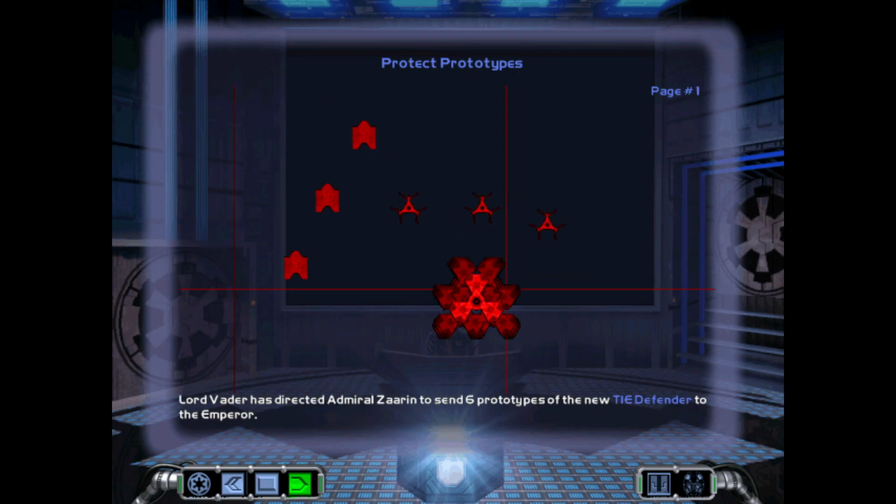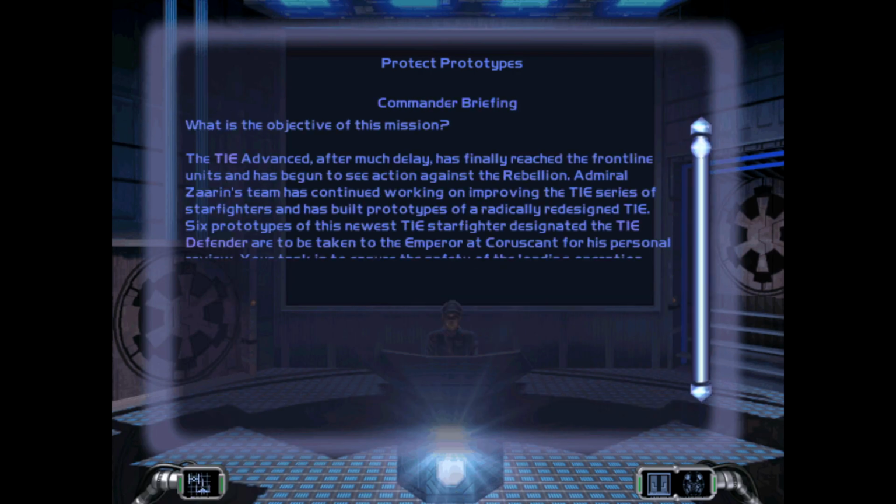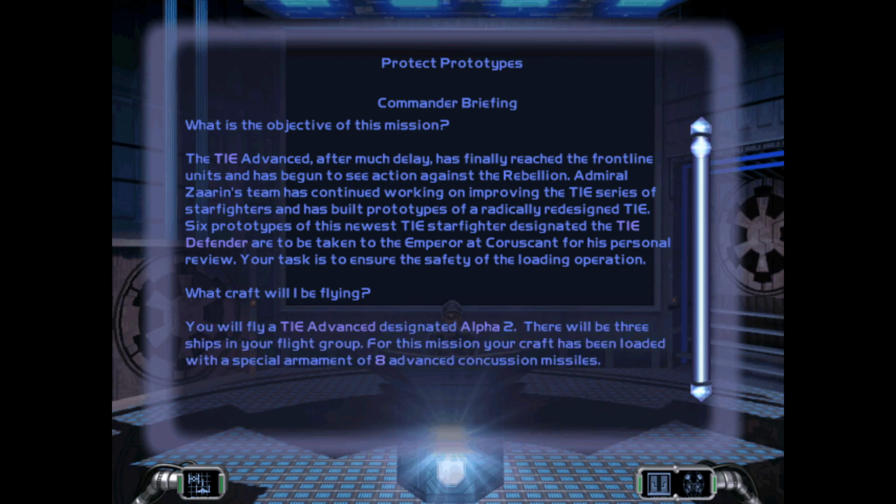Lord Vader has directed Admiral Zarin. The TIE Advanced, after much delay, has finally reached the frontline units and has begun to see action against the rebellion. Admiral Zarin's team has continued working on and improving the TIE series of starfighters and has built prototypes of a radically redesigned TIE. 6 prototypes of this newest TIE starfighter, designated the TIE Defender, will be taken to the Emperor on Coruscant for his personal review.